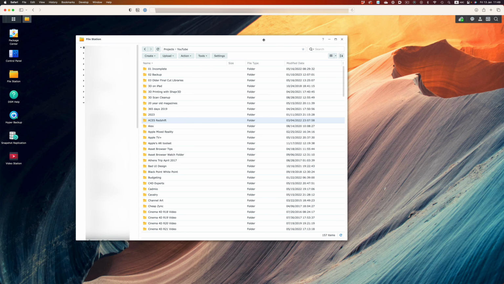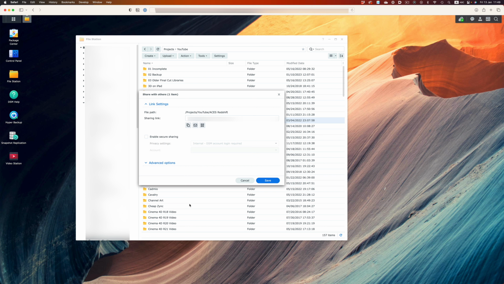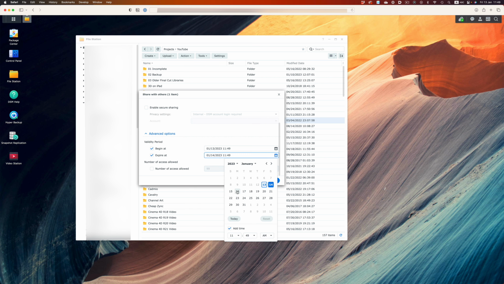A NAS can also be accessed outside the office, which is perfect if we have team members that work remotely or if we just want to share files with a client. Let's take as an example the client scenario. Instead of creating Dropbox folders and WeTransfer links, we can create distributable links right from our NAS. And we can also set an expiration date just like Dropbox, but without the extra costs.